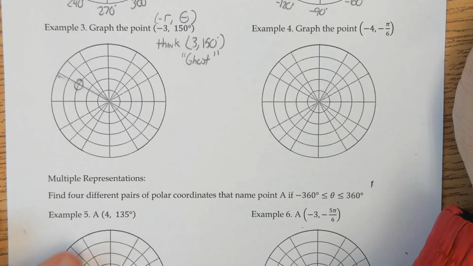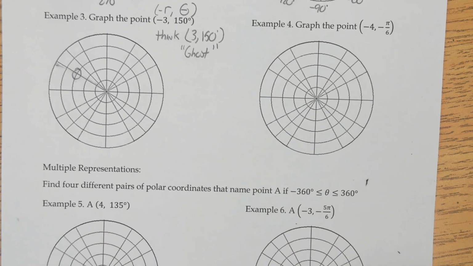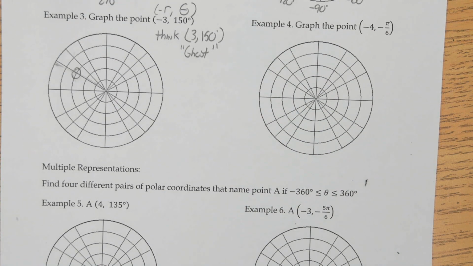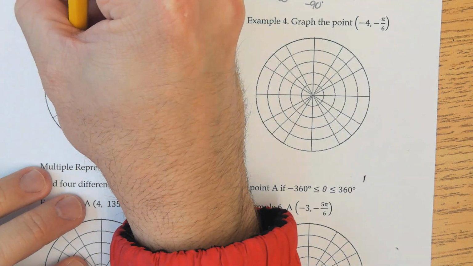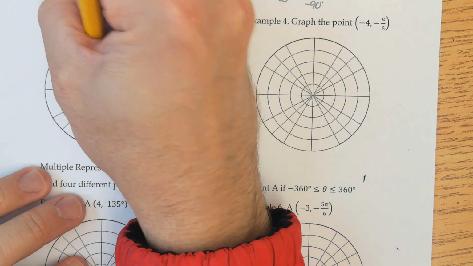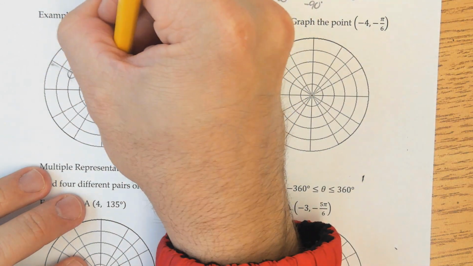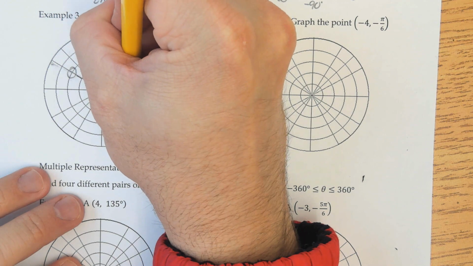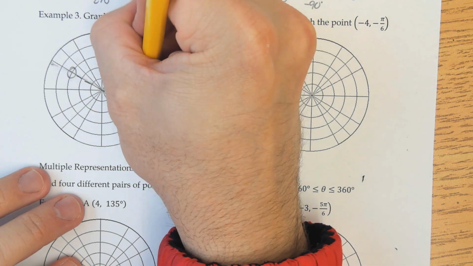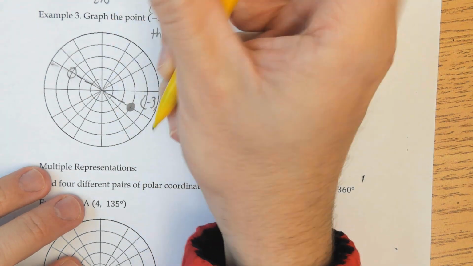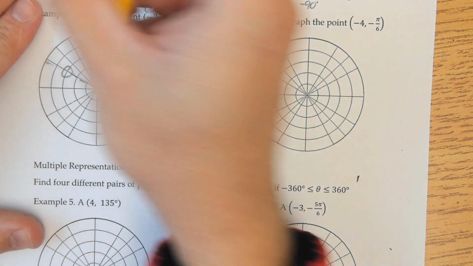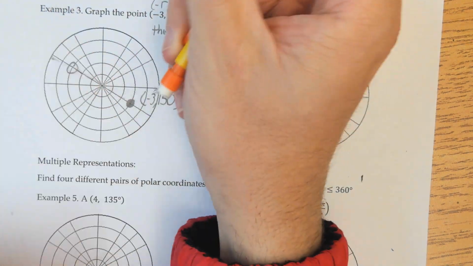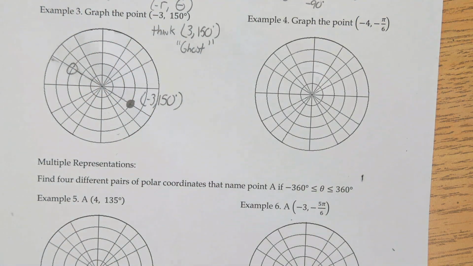If you've seen the Geico commercial with Casper, he starts eating all that popcorn and it just goes right through him, because he's a ghost. So we keep that space open to remind us that that's not our correct point, but a placeholder for us. Now how do we graph the negative r? Well, we just go down the spoke through the origin to the opposite side. Think negative r, opposite. We're going to go down to the third ring: 1, 2, 3. Plot that point there, and here is negative 3, 150 degrees. And you can keep your ghost point there.